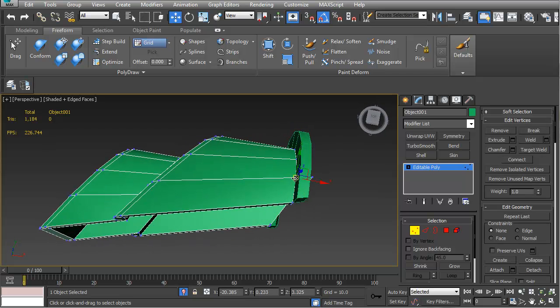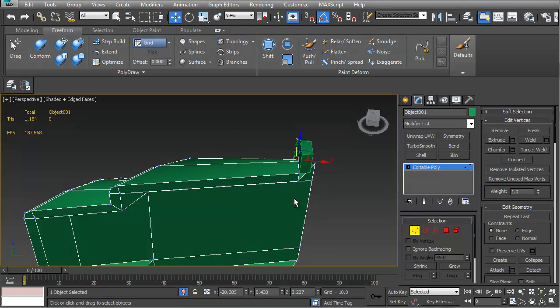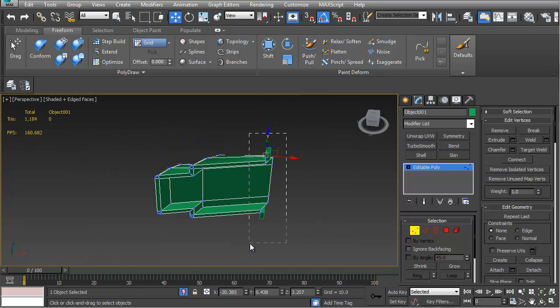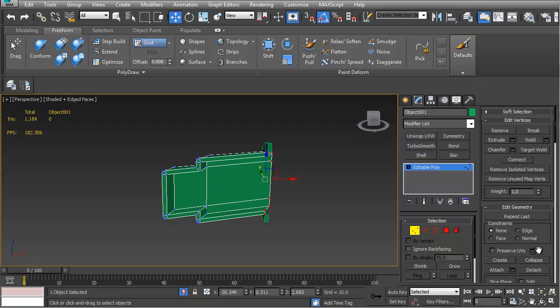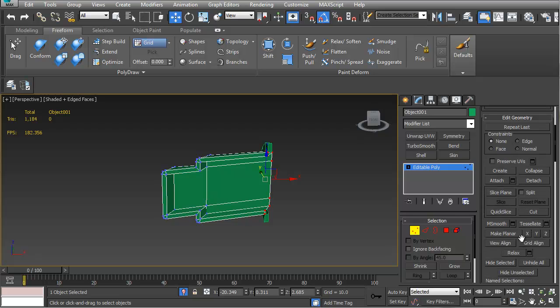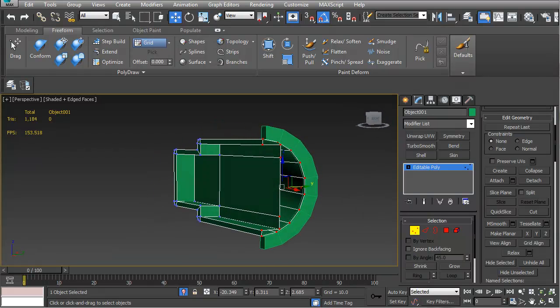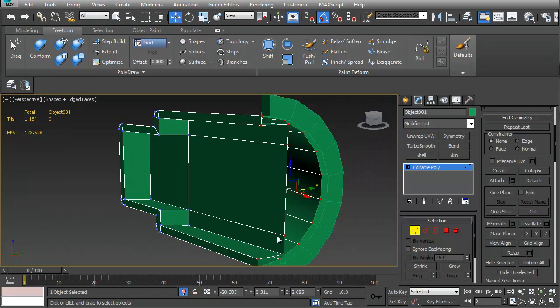Alright, and these are flat. So if I look at the X here, you can see 0.385. This should be 0.385 as well. Okay, so what I can do is copy that. Take all these here, make sure I got nothing else, make them planar in the X, which I think is actually going to be Z, by the way, because of the way this is made, and then paste that back in. Boom. Okay, that puts it right back.